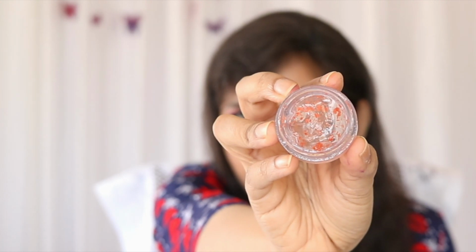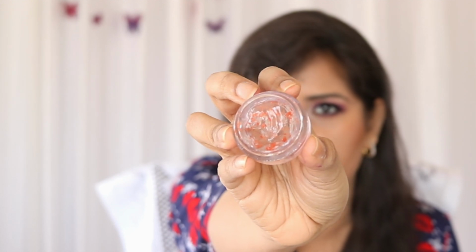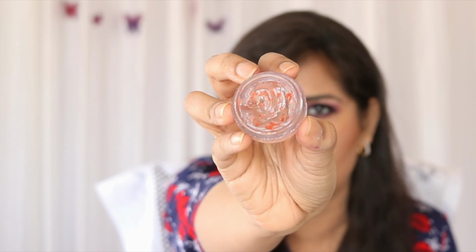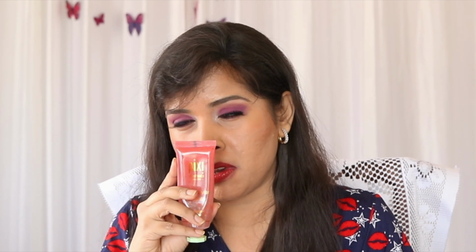I've decanted a bit because, as I told you, I'm going to be traveling. So the reason I'm showing you this is so that you can see the beads containing floral oils. Did you see those red spots over there? Red, orange, red beads. And this is the tube itself. As you can see, I only have very little left. Will I repurchase this? Absolutely yes, particularly for post-laser usage. For very dry skin types, this isn't enough moisture at all. For very oily skin types, particularly in humid weather, particularly post-laser, this is enough moisture. You don't need any more than this. And that is why I liked this product.